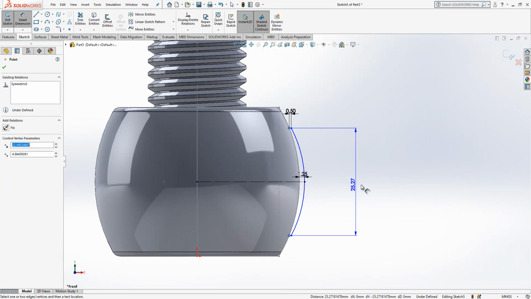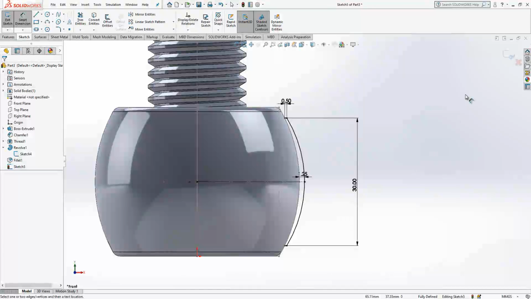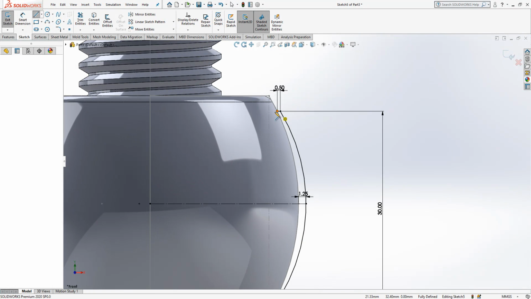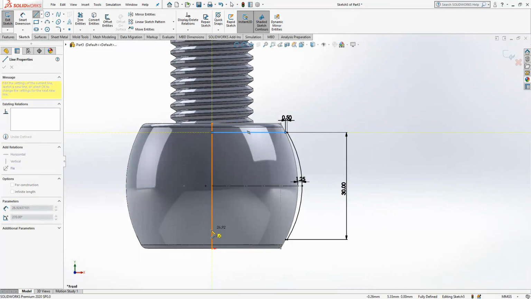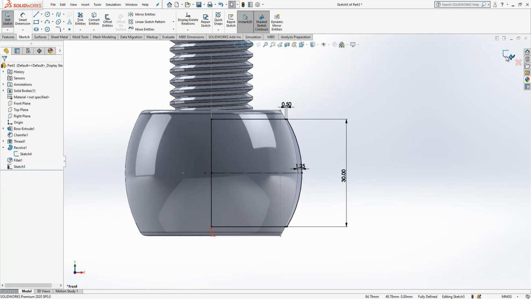And we need to give this dimension, then it will be fully defined. So this is 30, something like this. Of course, this should all go to the boundaries here, or at least to here. I prefer it like this. Let's keep it.